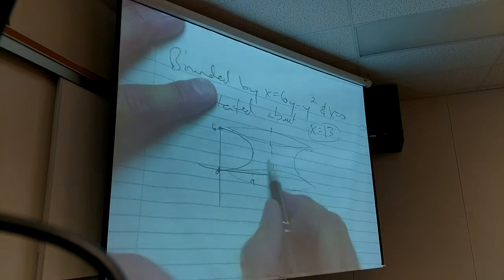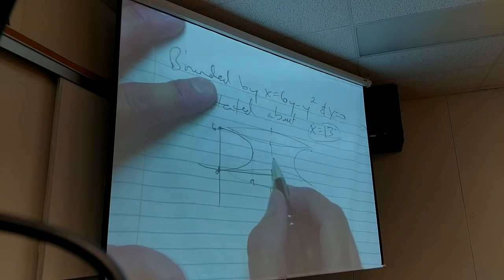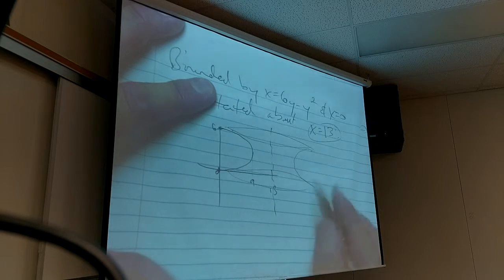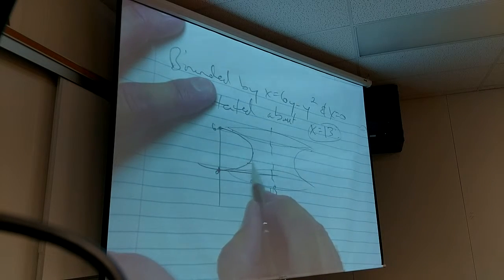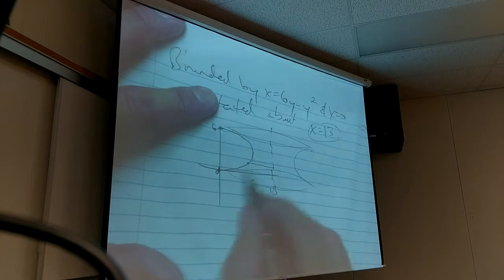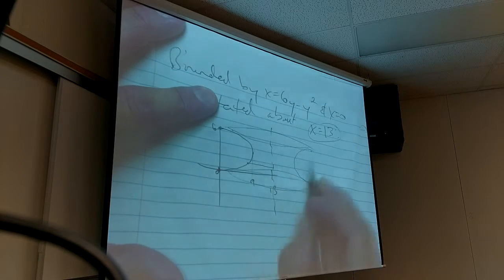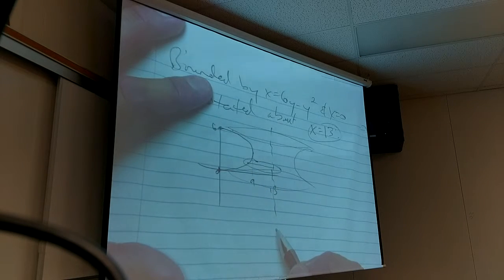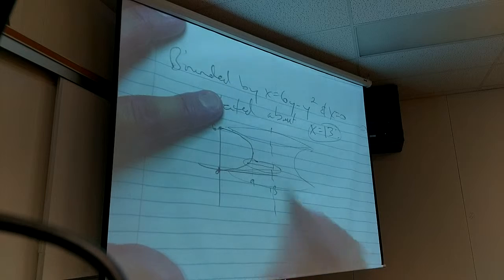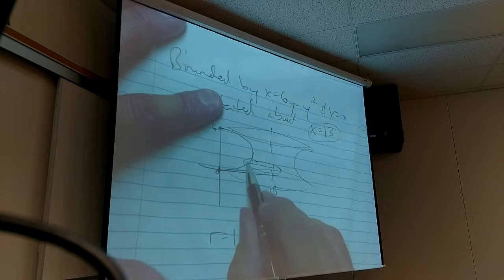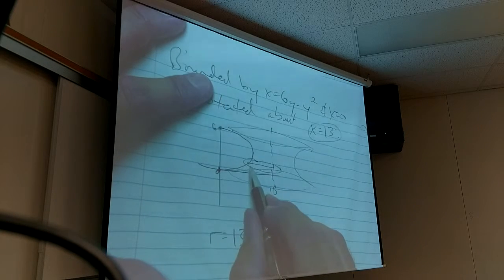Well, what's the radius now going to be? That's what my whole focus is for disks, is what's the radius. So for some arbitrary location, what is this distance? Right there. That's the radius. What is that distance? Well, where does it go up to? 13. Minus, where did it start at?